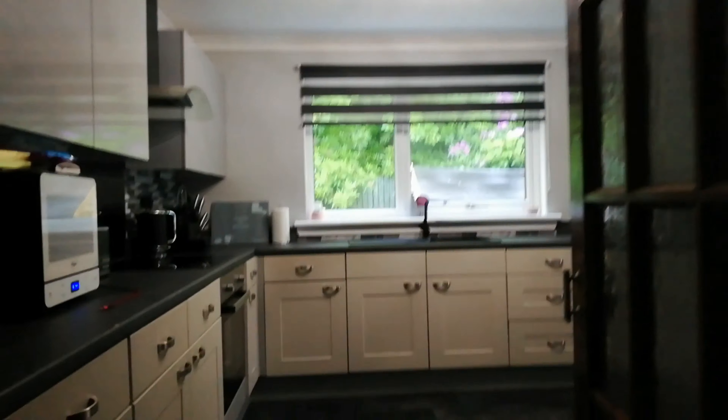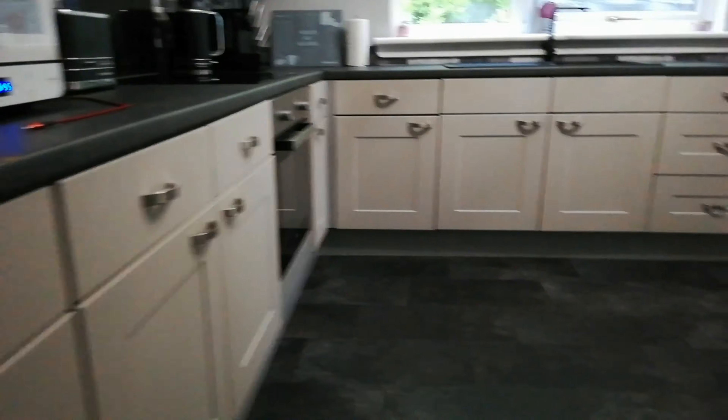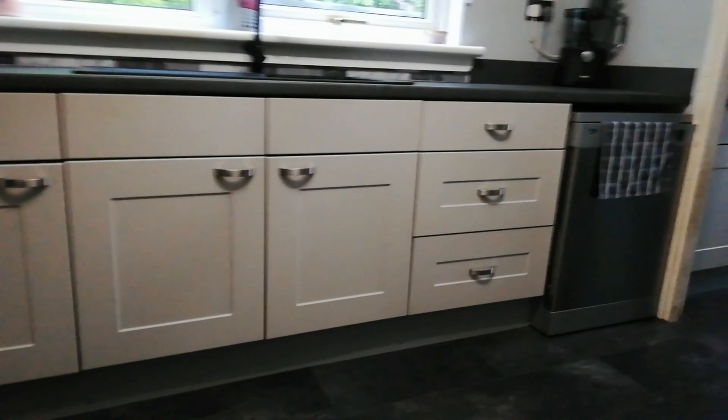Many months later, ladies and gentlemen, I give you the completed kitchen! As we go in you can see all the cupboards that were put in — we've got the matte style at the bottom with handles. That's what they look like; they go all the way around the bottom of the kitchen up to the dishwasher. On the top we have the shiny cupboards and I did leave them without handles in the end.